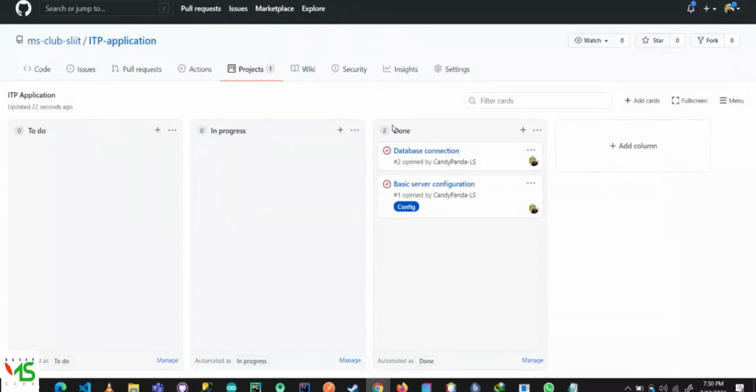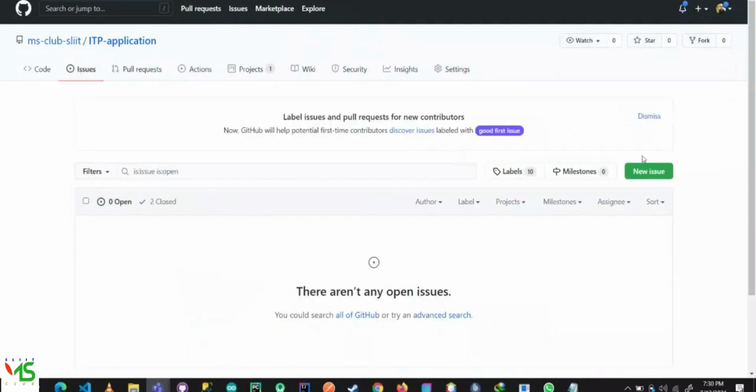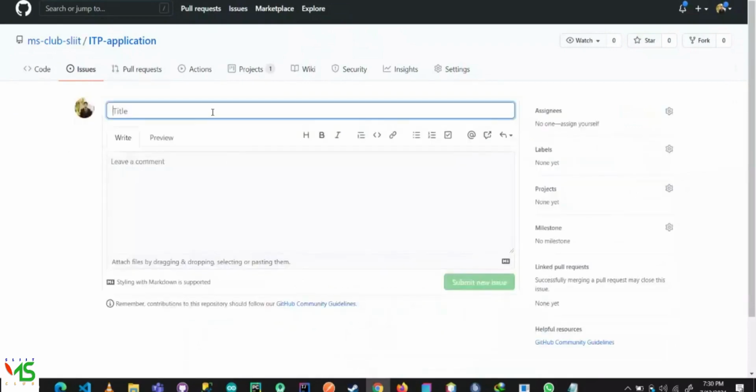So you can continue. Okay, let's create another issue. Here we can click on new issue. Let's give a name, like for now I will give implement the models, controller and routes as the issue title.